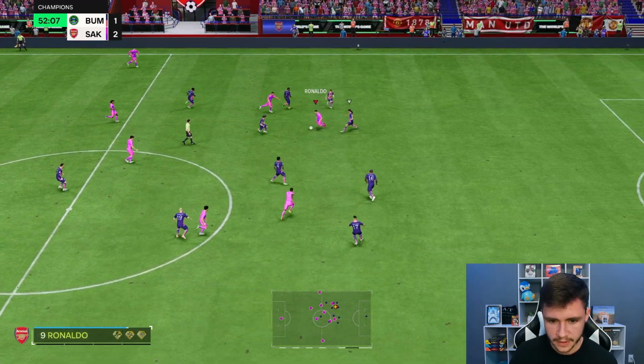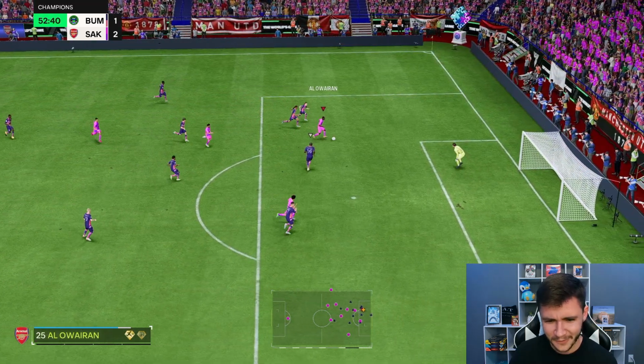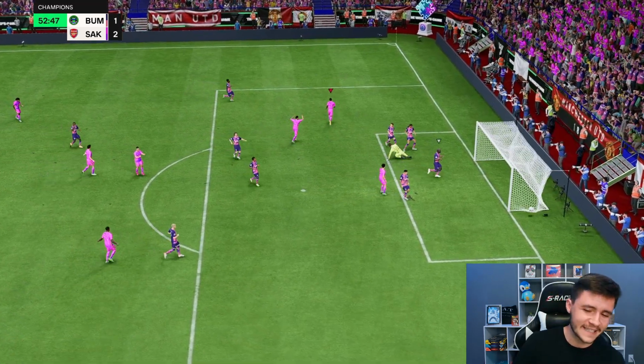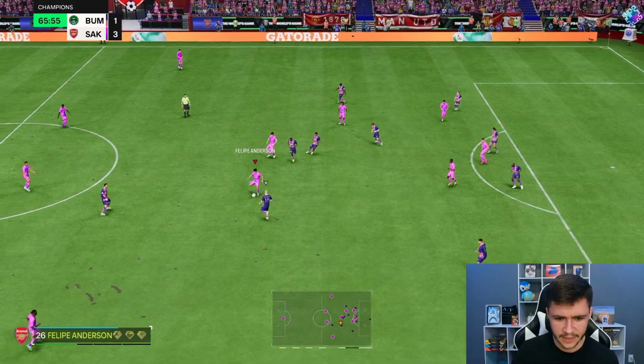Neymar, I'm going to call him short a little bit. Maybe a 1-2 right here. Ronaldo, good hold up play back to Neymar. Now we'll play it into Alawiran. It's good football, man. Good football right there. It's a lovely team play. Again, Neymar at the heart of it. Oh, it's a bit of a scrappy game now, boys. We got to try to get one more goal.